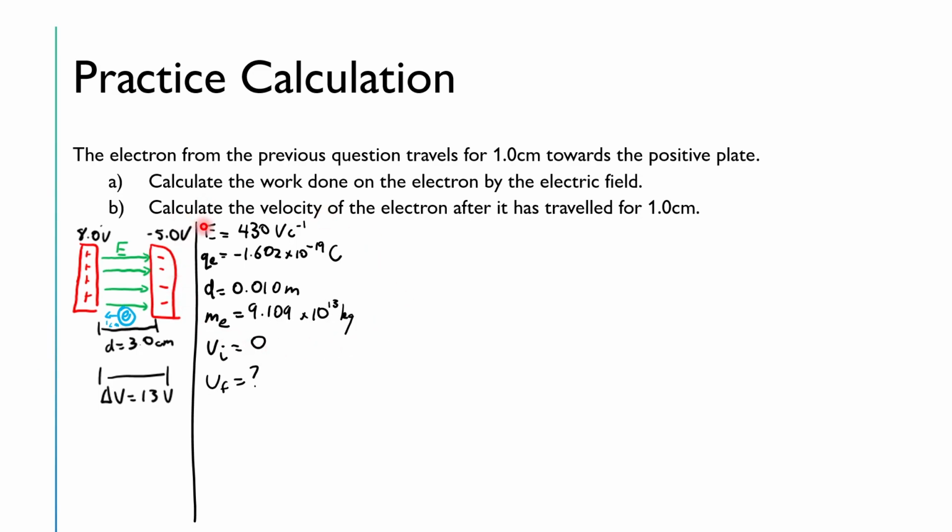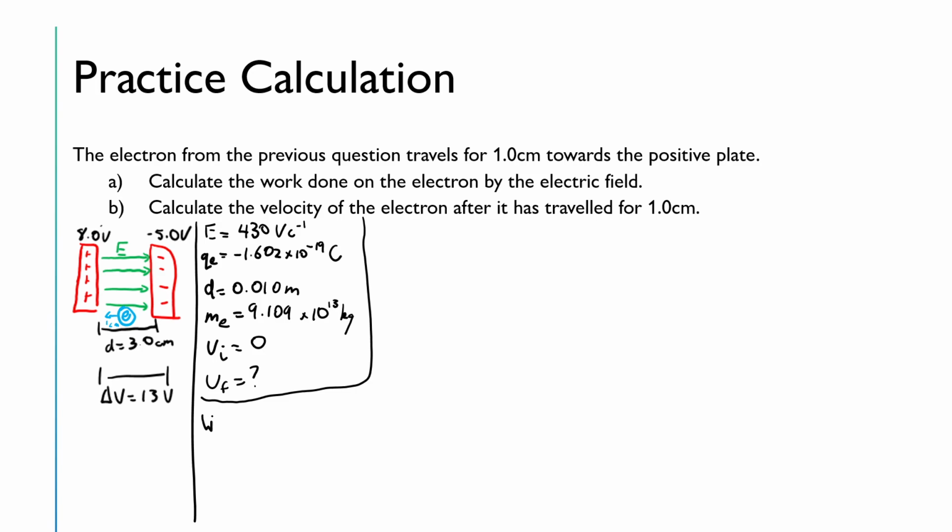While most of this data has been extracted from the question, the data sheet, or from previous calculations that we've done, the important thing here that I want to acknowledge is that I've written down the values for the initial and final velocities. Final velocity is something that we're going to want to know, initial velocity may be required, and considering that the electron started at stationary, we can say that Vi is equal to 0. Now that we have our key data, let's start having a look at some relevant equations.